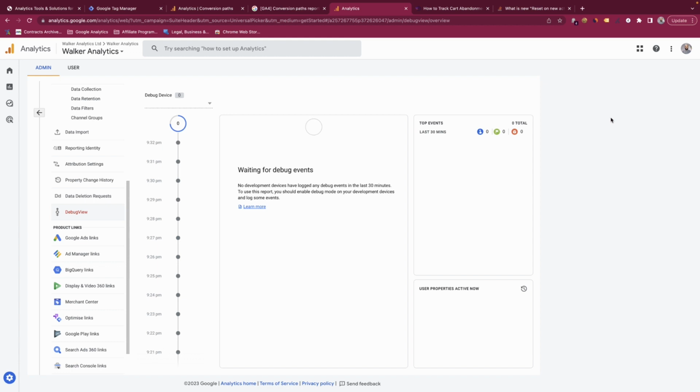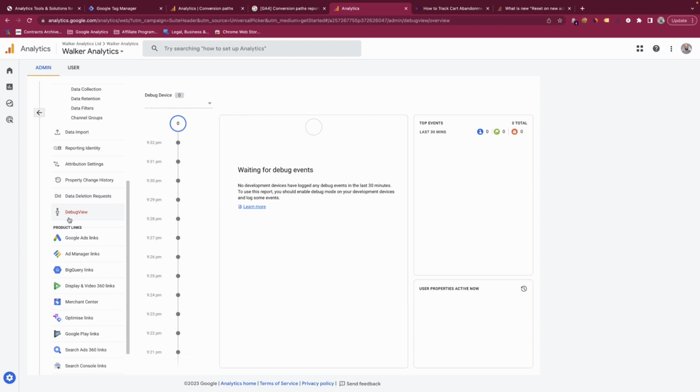You then have the debug view as well. So this will show you events while you're in a debug view of GA4 on your website. So for example, if you go into preview mode on Google Tag Manager and you go on the website, the events that you fire and trigger will appear within this debug view. It's also a very useful, almost real-time view of events that happen on the website. So if you're testing a brand new custom event, you would test it in, for example, the preview mode in Google Tag Manager. You then come back into this debug view, and it will show you all the events that had fired during your preview session. So it's a very good way to validate the events that you are creating and testing in almost real time within the platform itself.